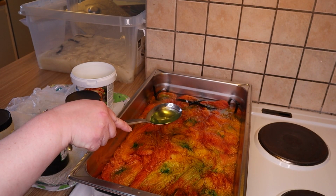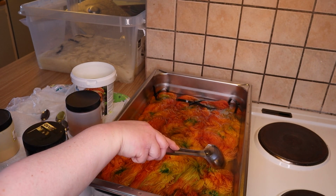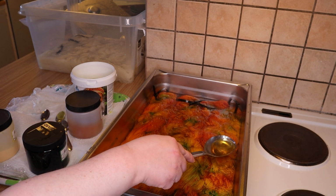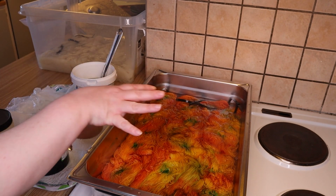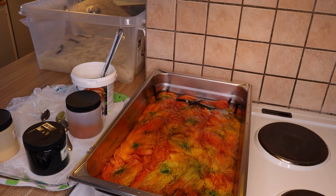You can see here the water is green. And we added more. And here it's orange, so it hasn't exhausted yet. What we're looking for is the water to be clear again. It won't always happen if you dye with colors that are very powerful. Sometimes you won't be able to exhaust it completely, and that's fine, as long as the yarn has grabbed as much dye as it needs. But as a general rule, we are looking for the dye to exhaust completely.